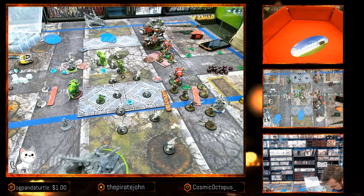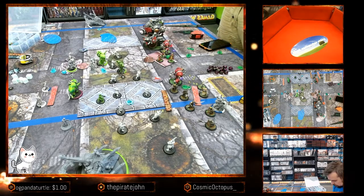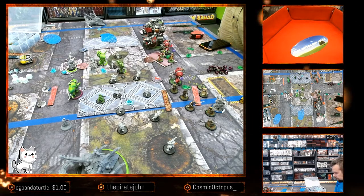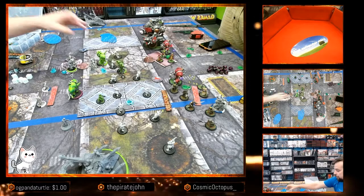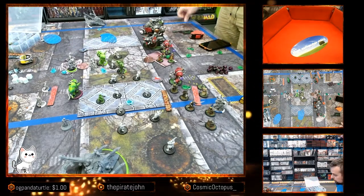So do you have to still... Hang on. To make a spray attack, you need a legal target. It doesn't have to be within range, but it does need to be in your line of sight and targetable by ranged attacks or magic attacks. Okay, so if I moved right there, if you're outside the forest, these two wouldn't get hit by it. If you touch into the forest, as long as you can draw 3 inches through it, you're good.